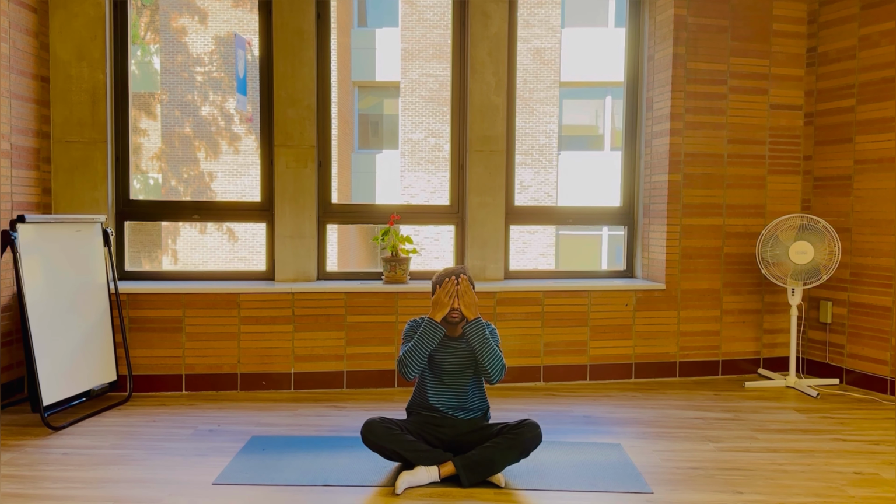Now slowly join your hands, rub them, feel the warmness, and place them on your eyes, feel the warmness, relax your eyes. Now slowly bring both palms towards your face, open slowly and look at your palms. Namaste.